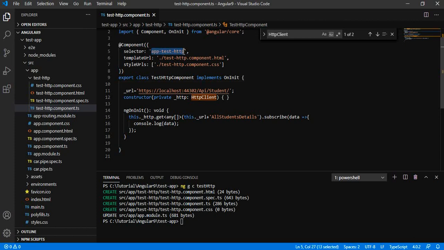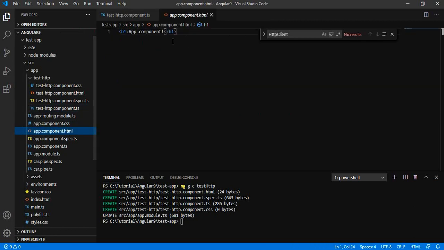We need to add this selector to our app.component.html. Let us go ahead and run the application.